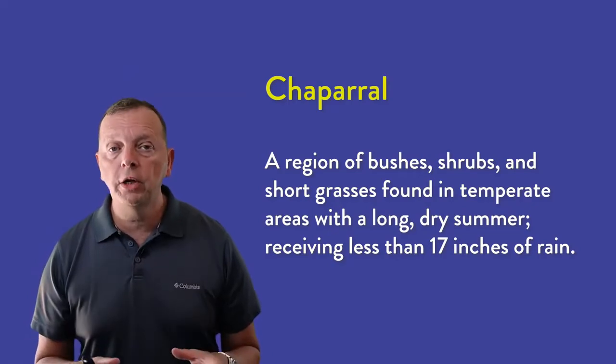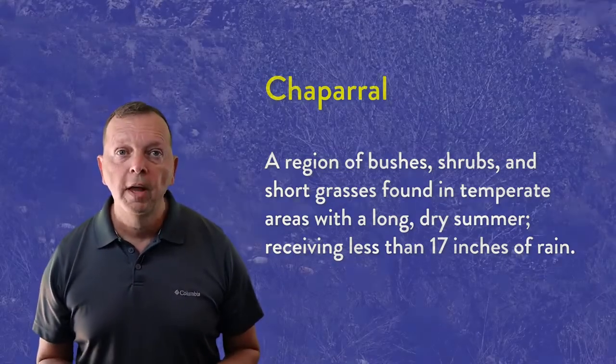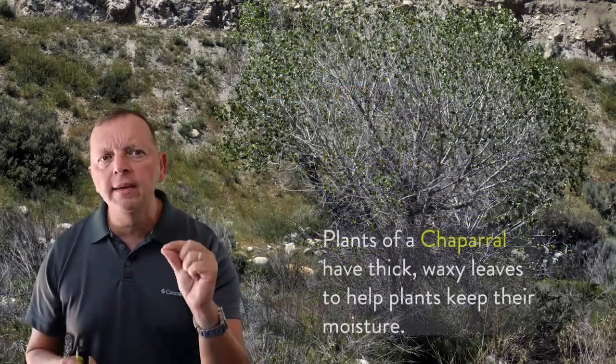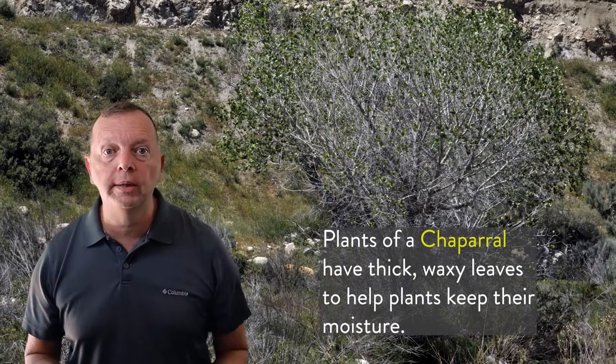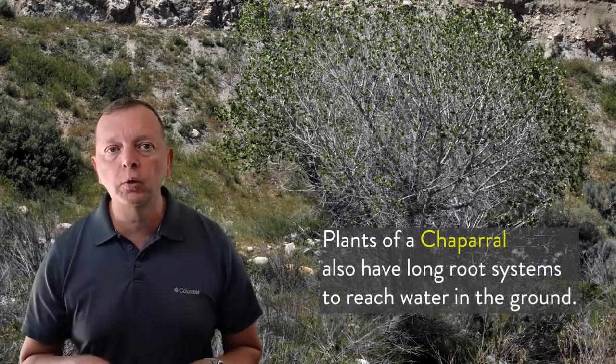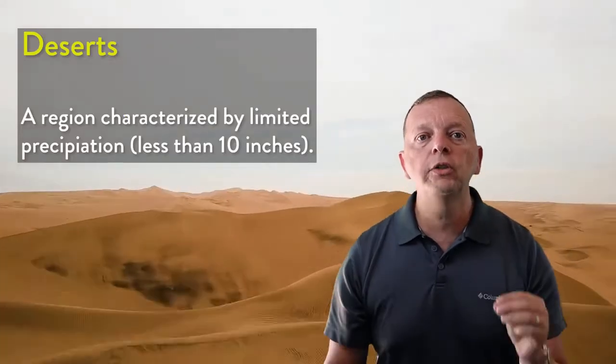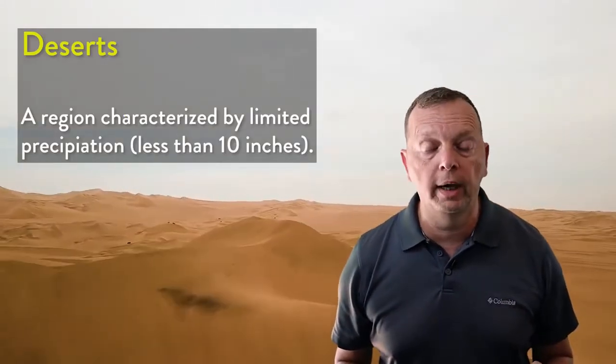So the animals and vegetation in the chaparral have evolved to exist in these long dry periods throughout the year. For example, the shrubs and brushes of the chaparral have thick, waxy leaves that allow them to retain their moisture. They also have large root systems that allow them to take advantage of the scarce water that is in the soil. While the steppe and chaparral biomes are in dry areas, the real dry biomes are the deserts, which cover 20% of the Earth's surface in regions that receive less than 10 inches of rain each year.